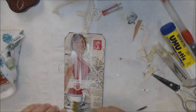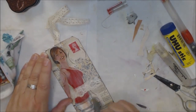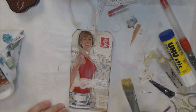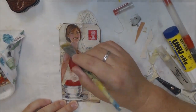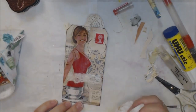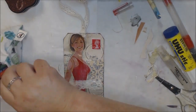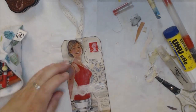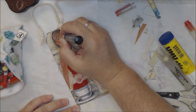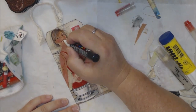I also sealed it up with some matte medium. This is a fluid matte medium deco page from Deco Arts. And the reason I do that is because I don't like how shiny magazine paper is. I don't like shiny things. I like glitter and that type of shiny, but I don't like things that are glossy. It's just a preference. But I think it looks better if it's been matted down. So I just put that over the whole thing. Also, it has the benefit of sealing up that water-soluble media.